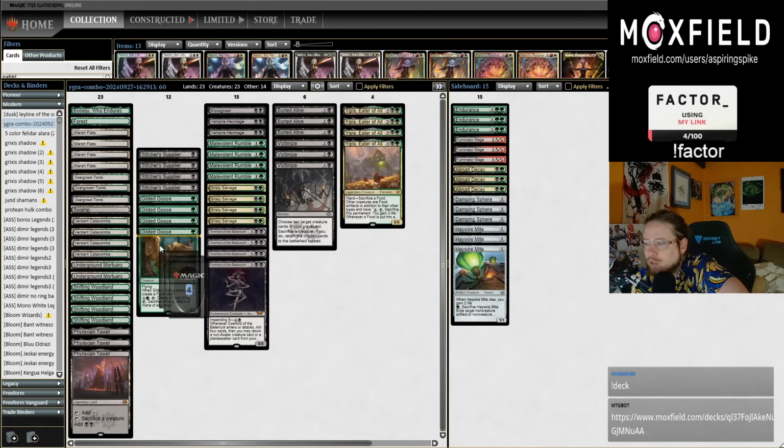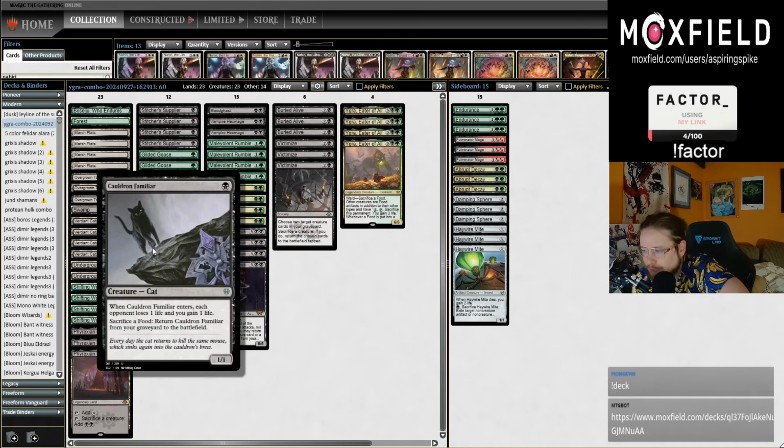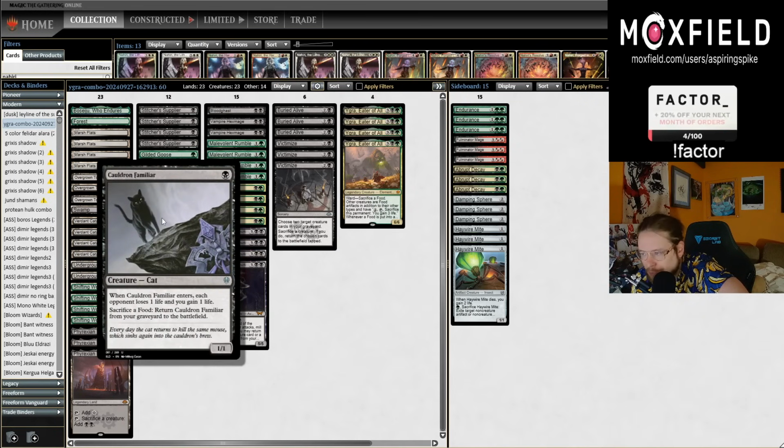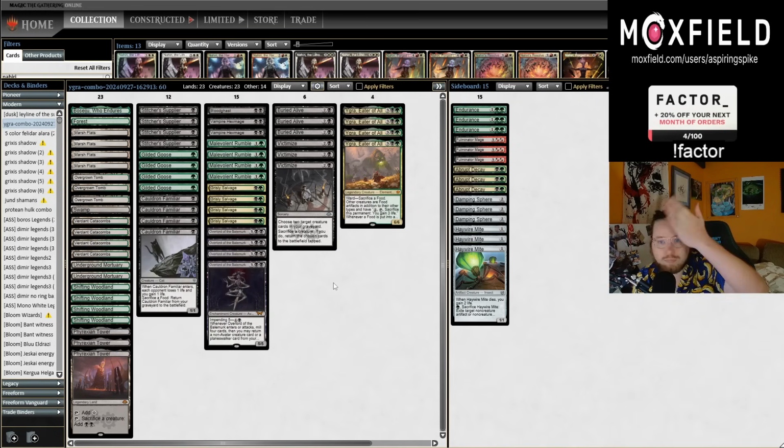And what you want to do is turn Cauldron Familiar into food. That way you can sacrifice one Cauldron Familiar to return another one, and then vice versa, looping both of them to drain your opponent for infinite. And so we started to build this, and we can get into the deck's construction a little bit, but let's just talk about the combo itself.